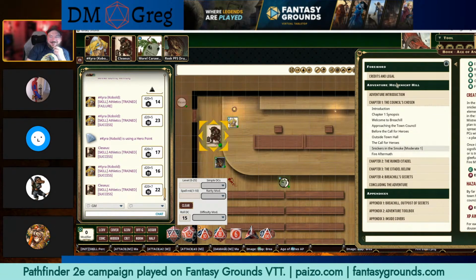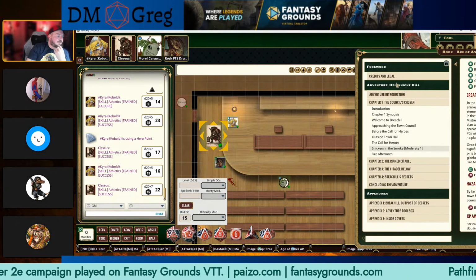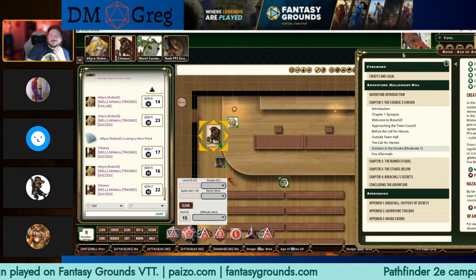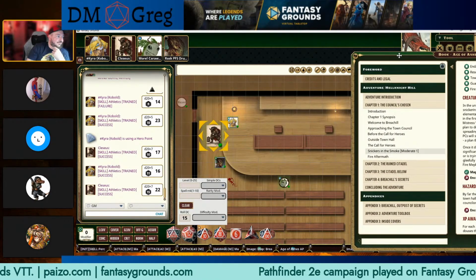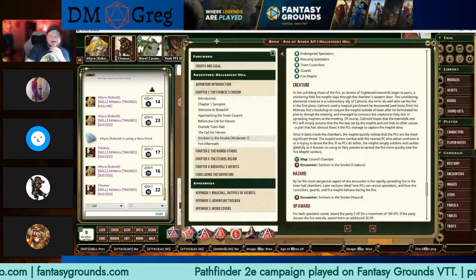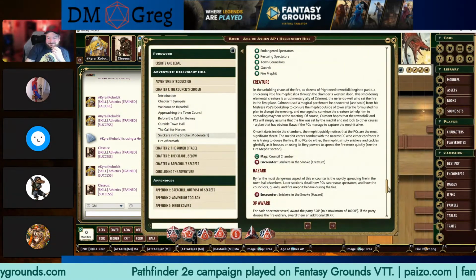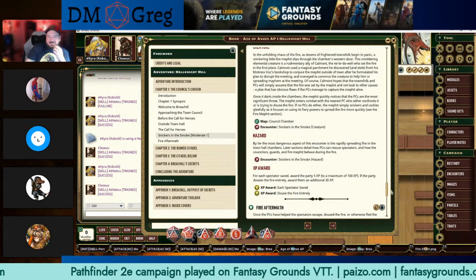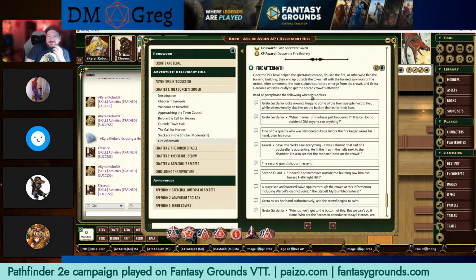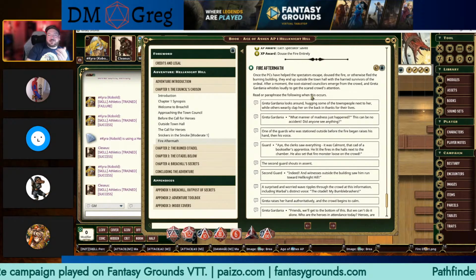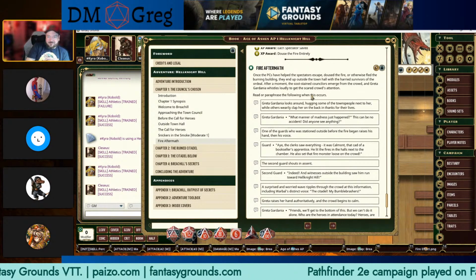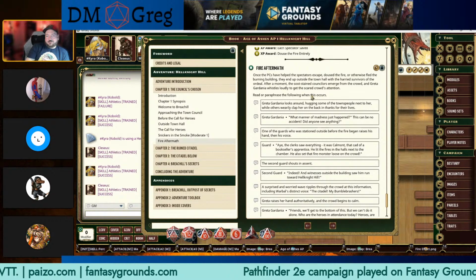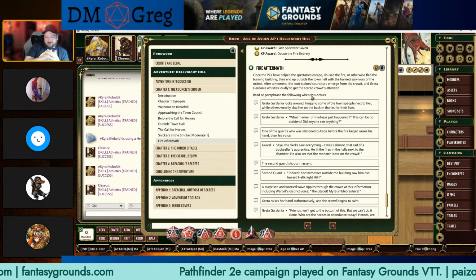Delete that token. All right, so more townsfolk come to the buckets. They've got nothing to put out, so they douse the wall and the door to ensure that there's no more embers. All right. So once you've helped the spectators escape and douse the fire, or if you had fled the building, which you didn't, you end up outside the town hall with the harried survivors of the ordeal.